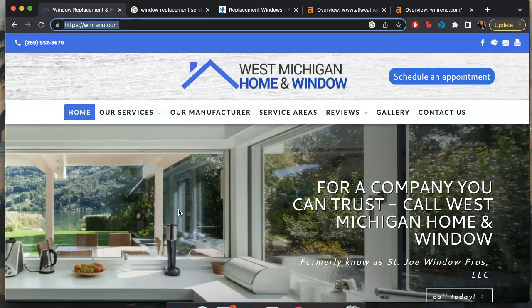Let's say someone needs to have their windows replaced, but they don't know a company that can do that, right? So they might go to Google and search something along the lines of window replacement company near me, window replacement services West Michigan, window replacing contractors. All of these are different examples of keywords.